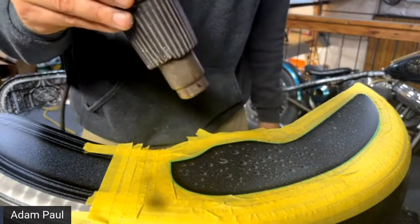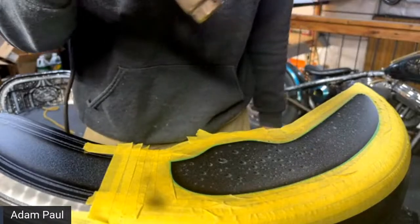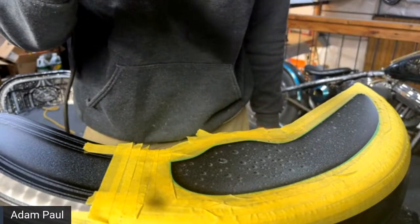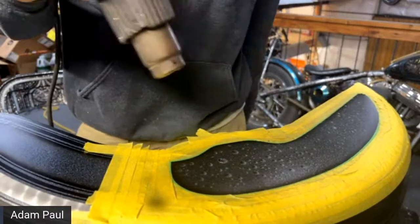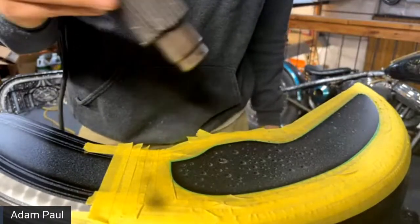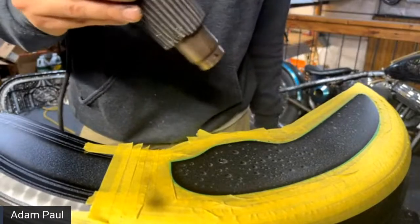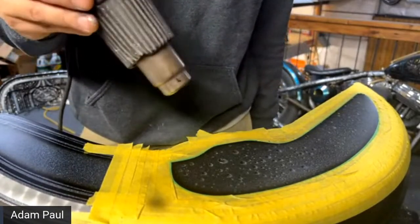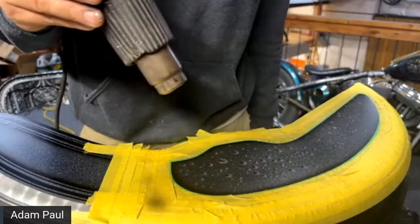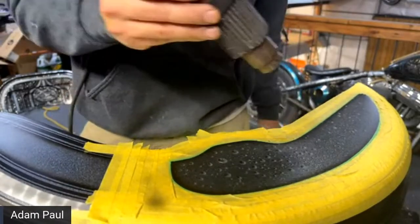And then someone said that you keep mentioning the Eclipse 0.50, but all you see is the 0.35. Where does it get the 0.50? I may be wrong. The Eclipse may only come in a 0.35. I don't know. You can search on Amazon and see if it comes in that. I know the Neo does, and it's a little bit cheaper. I think it's $90. Might be even cheaper than that.